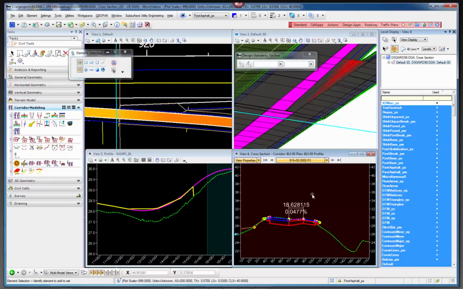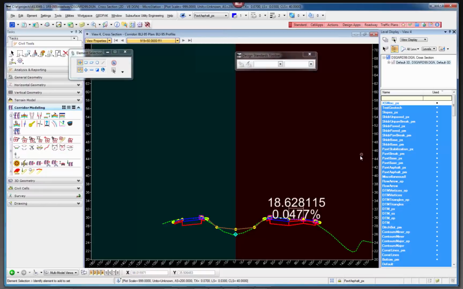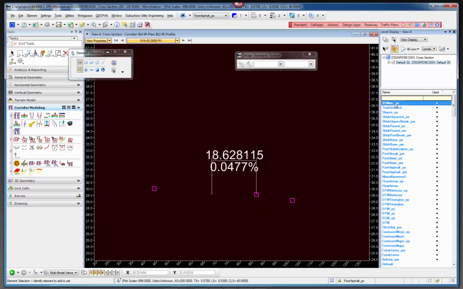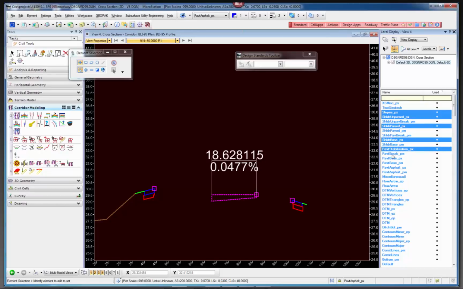And that brings up another point. If your cross-section viewer happens to be slow when you're moving through it, this is the cross-section viewer, not the create cross-sections. What you can do is select all the levels in here and turn them off, and then just turn on the PX levels. Of course, not the one there. Any PX levels will be only the section components there. And there's another way you can just filter by PX if you want to use a star underbar PX. Jimmy showed me this a while ago.